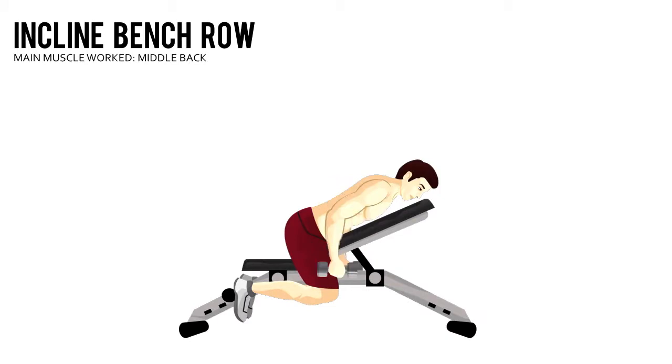Incline bench row. Grab a pair of dumbbells and lie chest down on a 45-degree incline bench. Let your arms hang straight down, palms facing each other. Row the dumbbells to the side of your chest by bending your elbows and squeezing your shoulder blades. Pause for a second and lower the weights all the way down to the starting position.